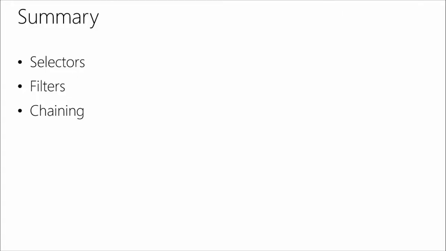So in summary, we took a look at selectors, and throughout the whole rest of the day, we're going to see selector, selector, selector. So even some of the samples that maybe didn't make it into here, we're going to see during the day, and we're going to see lots of different fancy selectors and ways to work with them, along with lots of chained methods and events and things like that as well. Filters, again, can help us. They're a different kind of selector, but they use a different notation with the colon in front of the selector. And usually it's a predefined selector like button or input or some other type of DOM element.